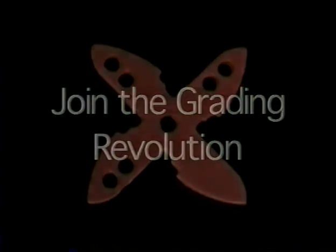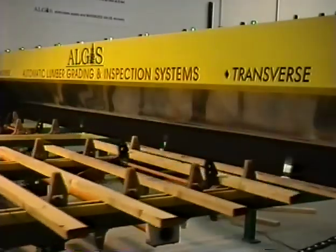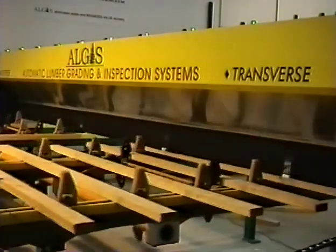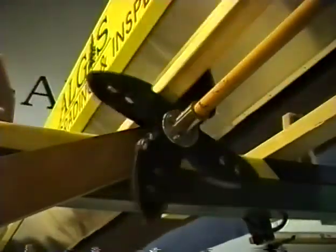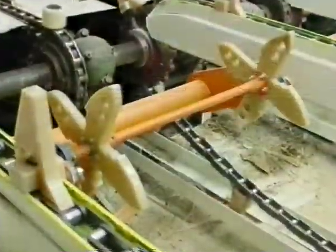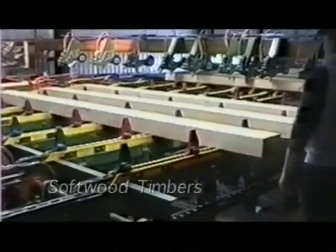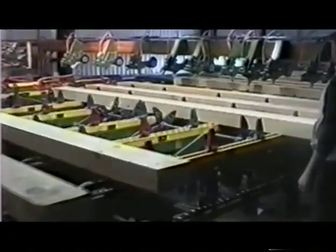What is the future? Automatic lumber grading. The introduction of systems like the ALGIS Automatic Lumber Grading and Inventory System will greatly increase the speed of lumber grading. The shark fin system was originally developed for automatic lumber grading and has been tested for speeds of 225 pieces per minute. The purchase of the shark fin board turning system is the step that will put your mill on the brink of this exciting new technology, while also making tangible, immediate improvements to your operation as it stands today. I haven't seen anything better designed to handle that particular job. I think an operation that's serious about reducing injuries needs to give consideration to the shark fin system.